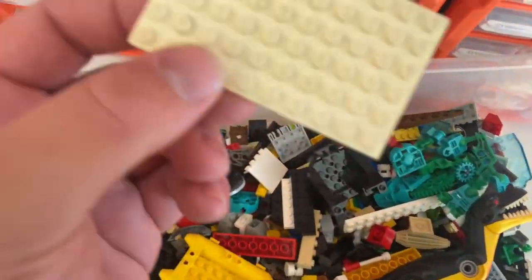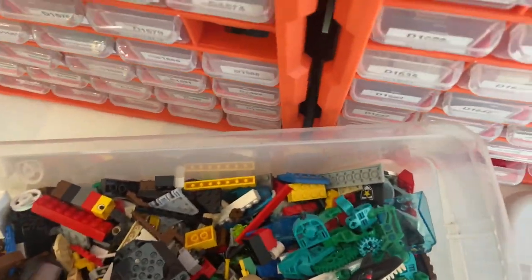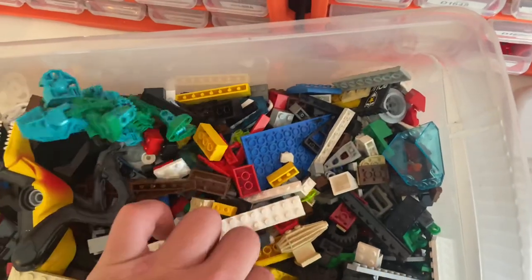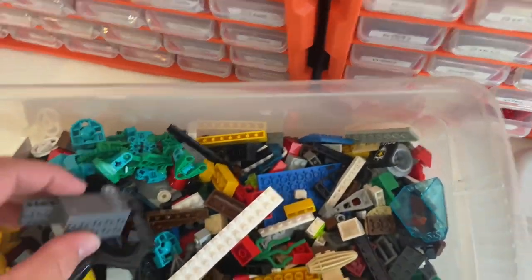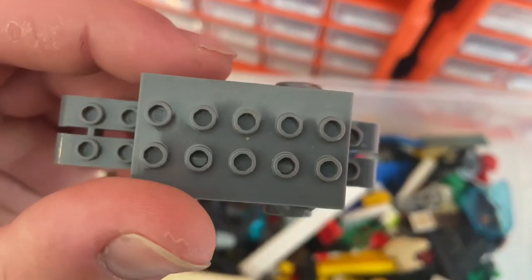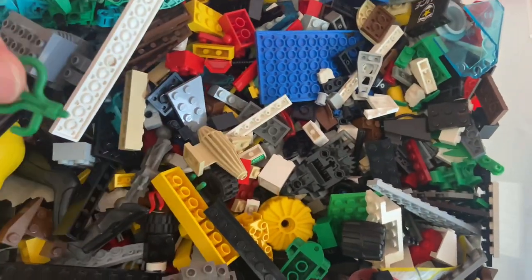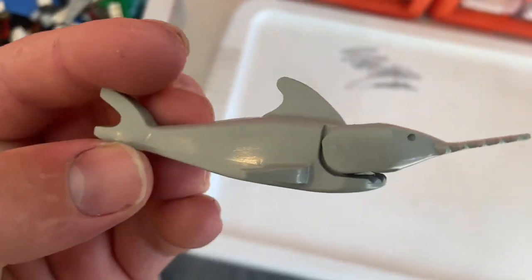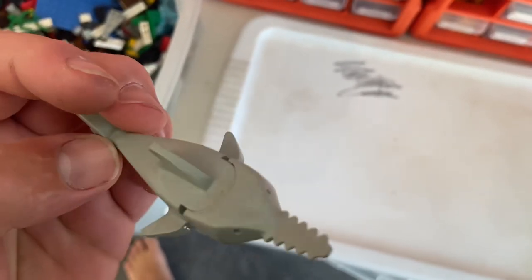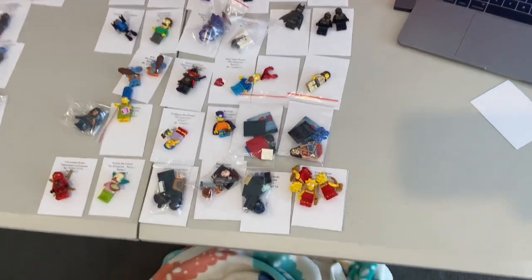Yeah, this kind of stuff is definitely not usable at all. But some of it will be good, some of it is useful enough to maybe wipe down. There's this thing, I'm not sure what this thing is. It's like an engine of some sort, so we'll figure out what that is. It's definitely Lego because it has the Lego in there. But we'll definitely go through this, search all the good parts and take out what we can. And then we might just resell it, because stuff like this is not usable for me for the store. It may look clean, but it's a little bit discolored. So we'll go through that soon. But we're going to finish off these listings for the eBay store and get these uploaded ASAP.